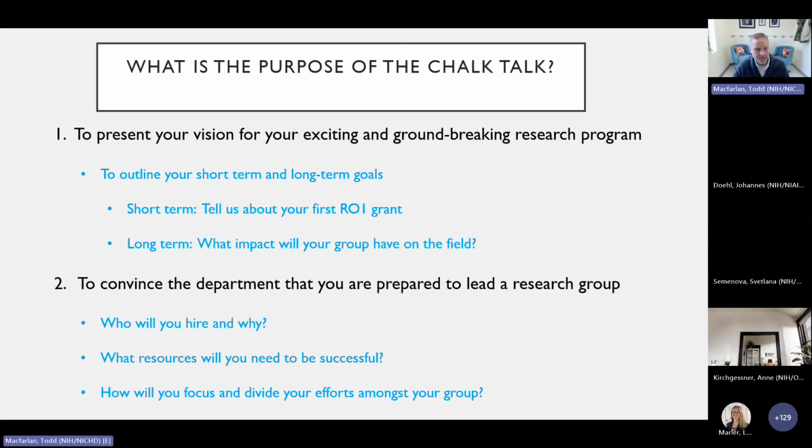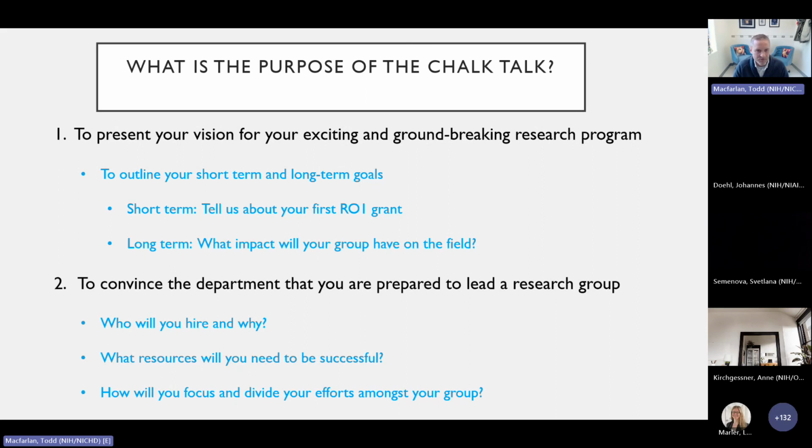Now, the second thing you need to do is to convince the department that you're prepared to lead a research group. So you have to have thought, hopefully, about who are the kinds of people you want to hire and why you are going to hire them. So are you planning to hire postdocs, postbacs? This basically shows that you've done your research about what is the primary type of people that institute might hire. So if you're at a smaller college, you might be working more with undergraduate researchers. But if you're going to go to a big R01 medical institute, it's possible you might have graduate students, medical students, or postdocs in your laboratory.